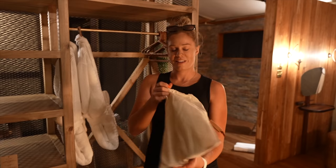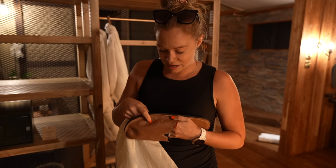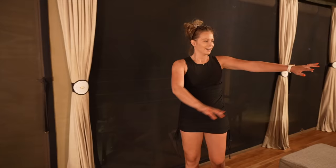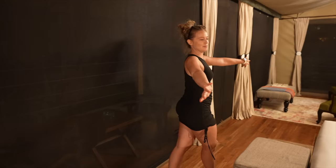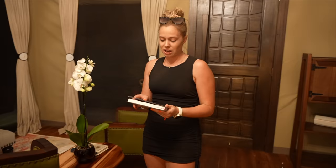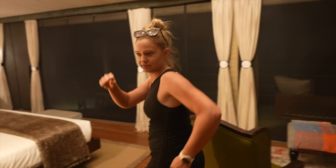Beautiful space. You get slippers that you can actually take home with you and they're fully recycled. These are made from Kenya Airways seats from their planes, and the sole is made from tire. How cool is that? King size bed — absolutely gorgeous, stunning. We have an amazing seating area, and there are two books — kind of like their favorites, inspirational reads. I'm excited to try and read those if we have time.